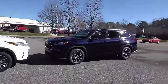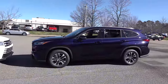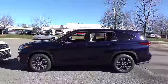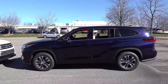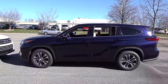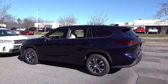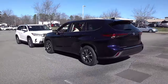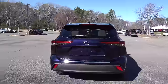This new Highlander has been made with Toyota New Global Architecture, TNGA-K, and it's streamlined, sleek, and stylish. It looks really good — a little elongated, and that's intentional. It's 2.36 inches longer, and all that extra length has been sent to the back cargo area, freeing up room for your luggage and sports bags, but it also gives people in the third row more seat room. Got the new 18-inch wheel design there.